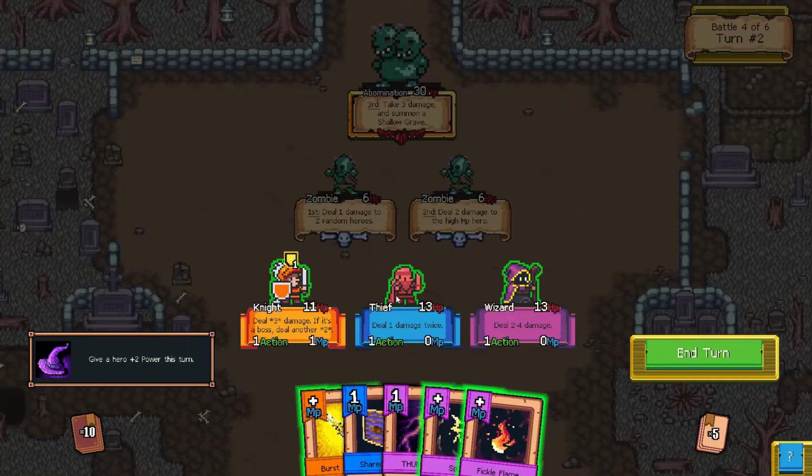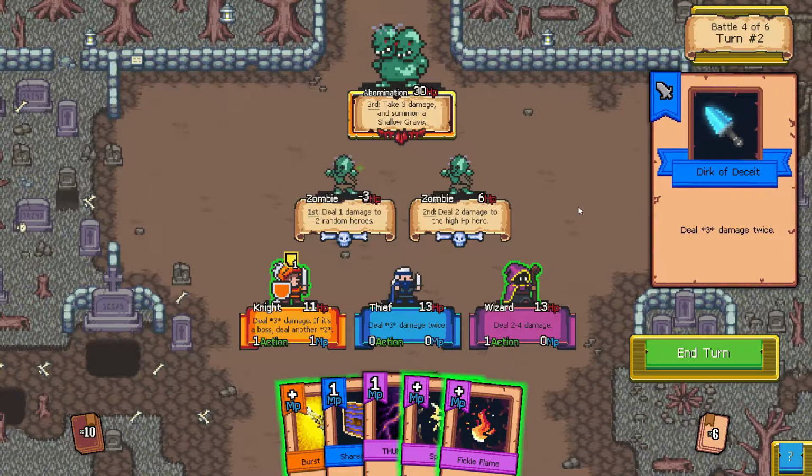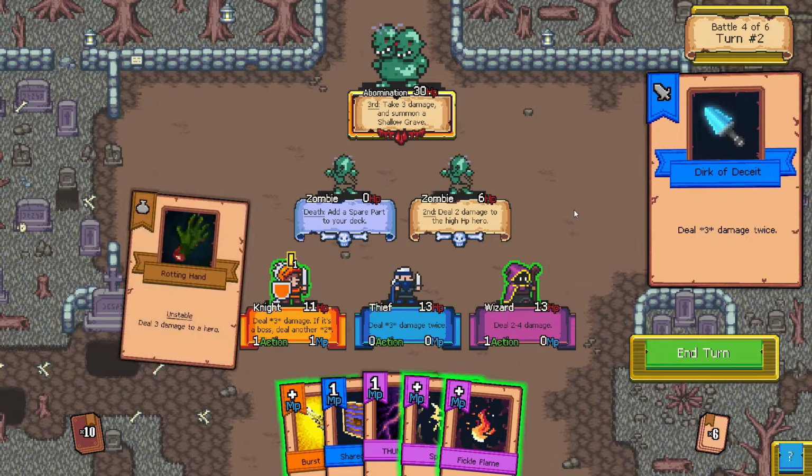I wouldn't say the graveyard is harder than the forest, but it is a little more complicated. You have more enemies with on-death and on-hit actions, requiring you to pay a bit more attention to them.